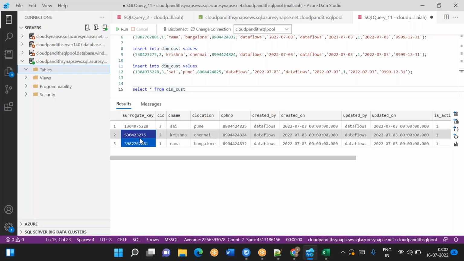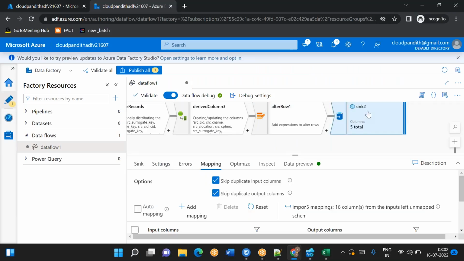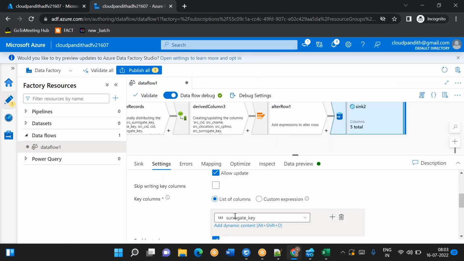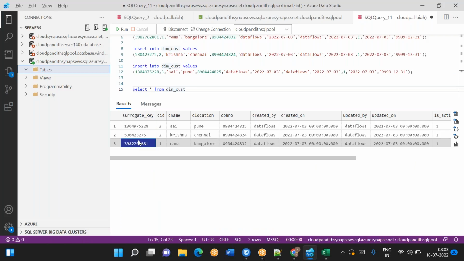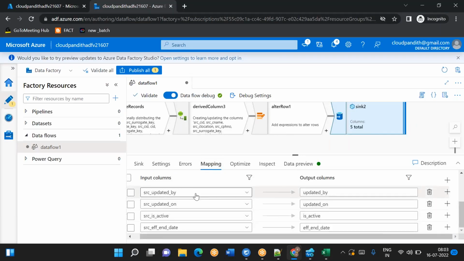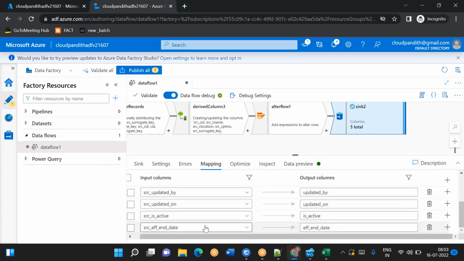But for these old records, the surrogate keys are these. So I take these values as a reference and ask it to update. That's why on the sink side, wherever I am using update, I am using the surrogate key column. So what columns do I need to update for these 2? See what columns I am passing: only 4 columns. Updated by, updated on, is active and effective end date. I'm not taking any other. Got it?